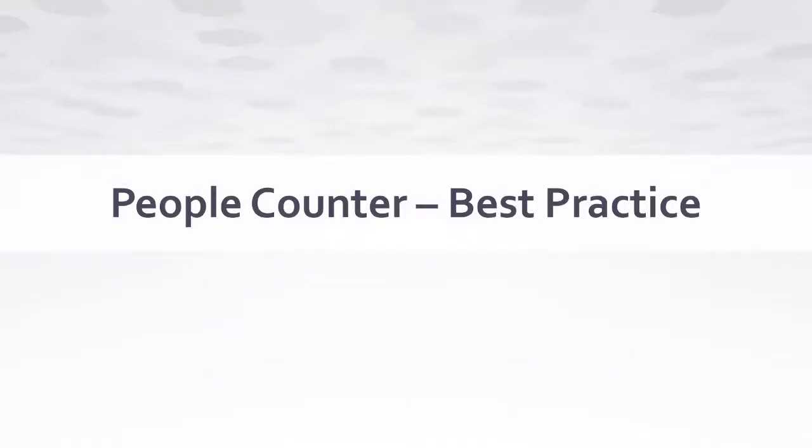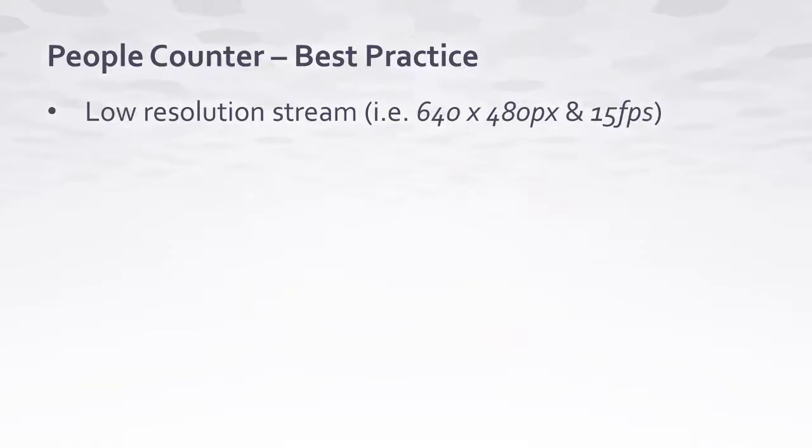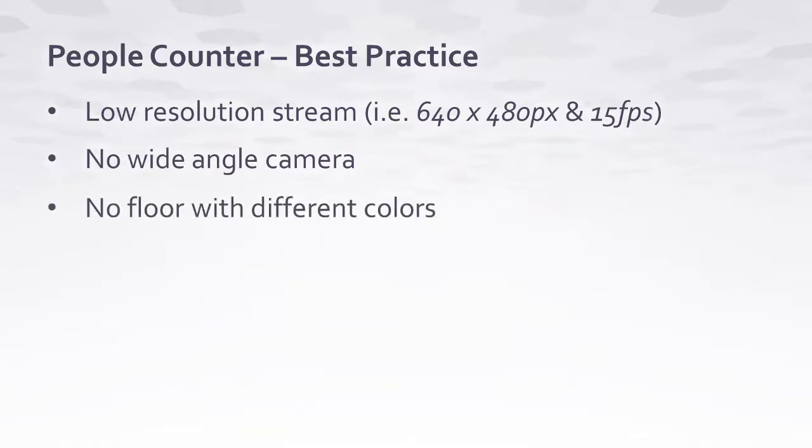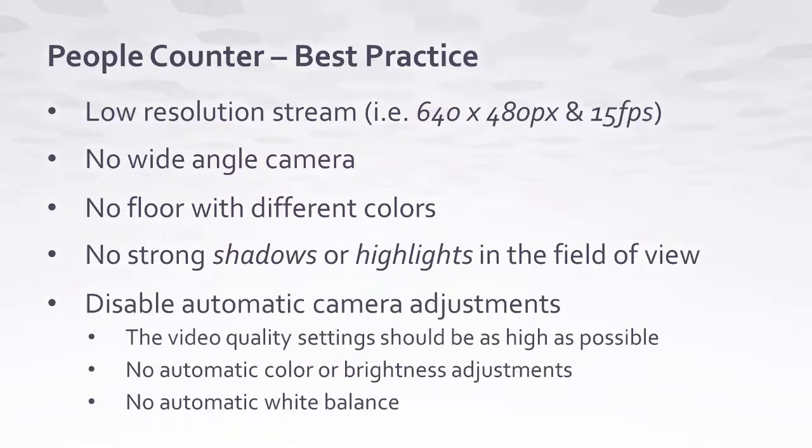At the end I will give you some best practice advices. To save computational power you can use a low resolution stream. 640 by 480 pixel and 15 fps is sufficient in most cases. Do not use a wide angle camera. Try to avoid a floor with different colors or shadows or highlights in the field of view. Finally all automatic camera adjustments should be disabled.